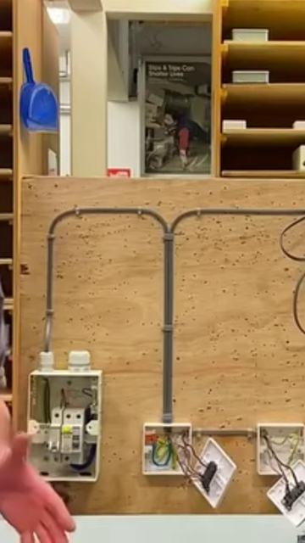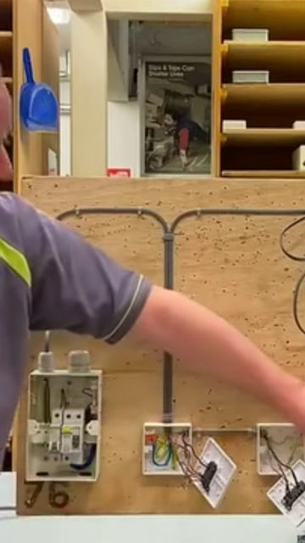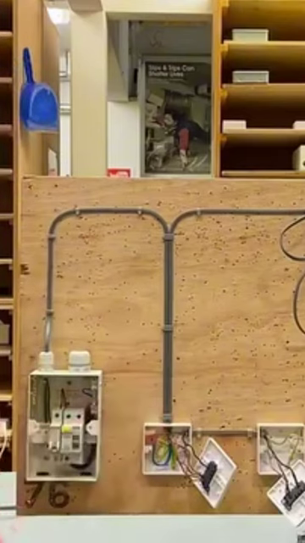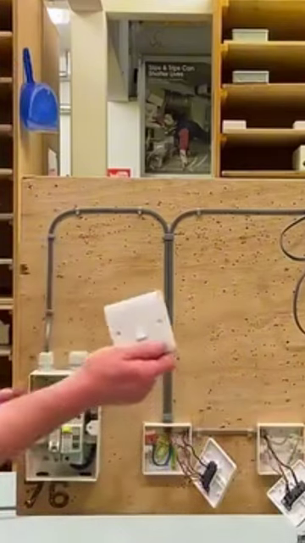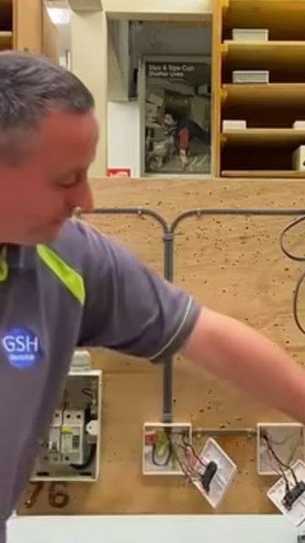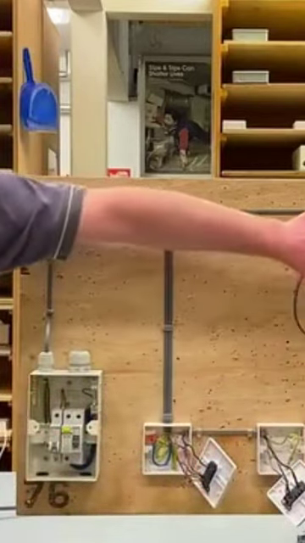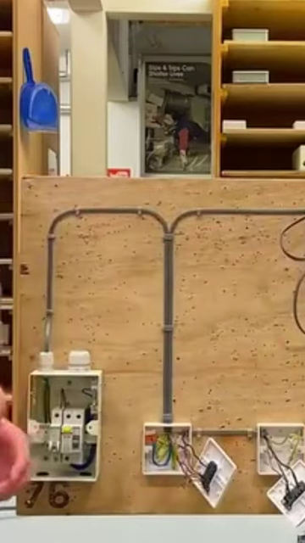To finish the series of videos off, we're going to introduce a third switch. We're going to have a two-way switch here, an intermediate switch which we're introducing in this video, and then another two-way switch here, so we've got the two plate method controlling the LED downlighters but this time two-way and intermediate switched.